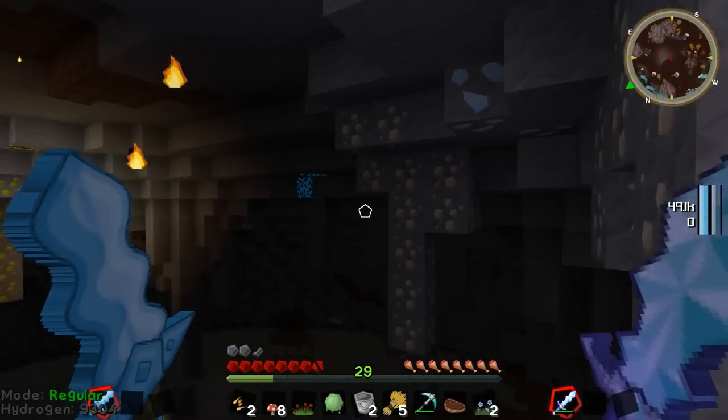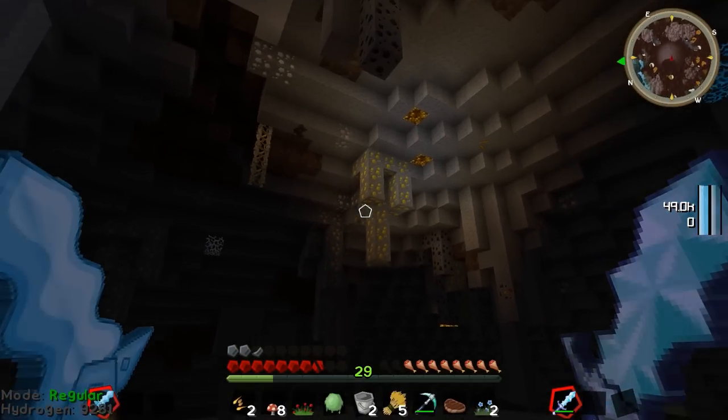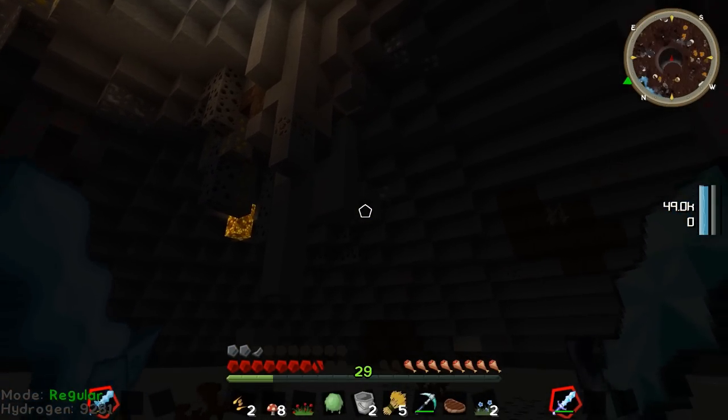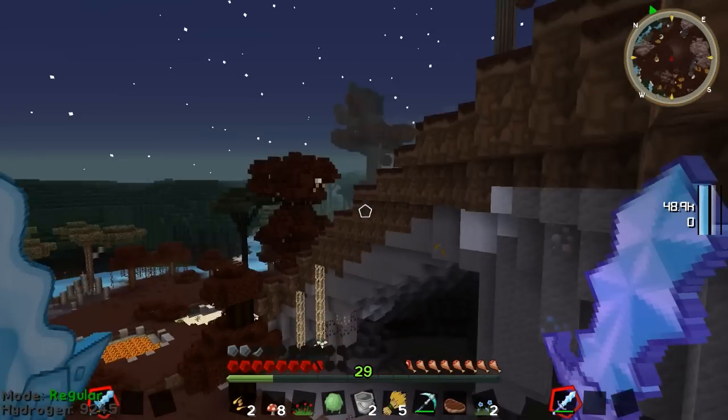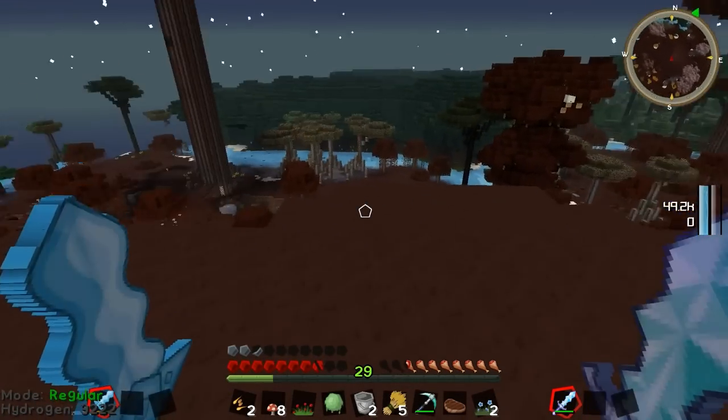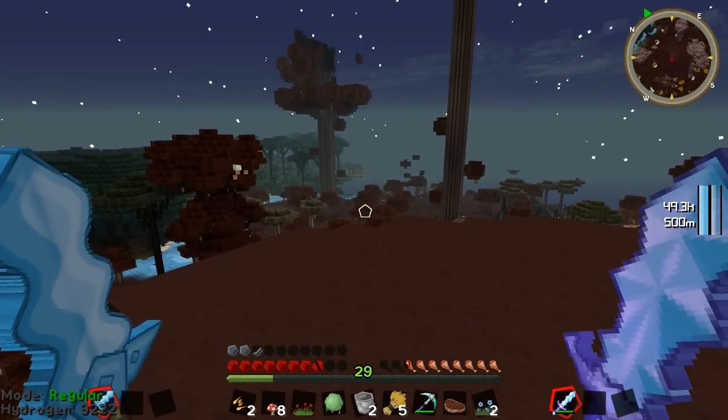Look, this good stuff is hanging from the roof. You got iron up there. Oh, that is so awesome. I can't believe I just beat a Hydra. Guys, that was insane. Well, I'm gonna call it quits there, guys. That was some intense stuff.